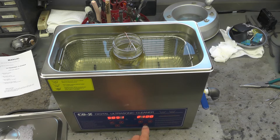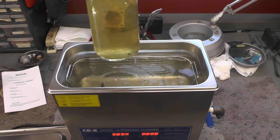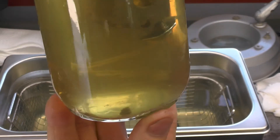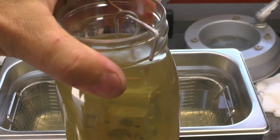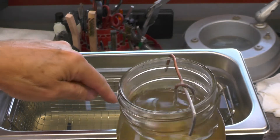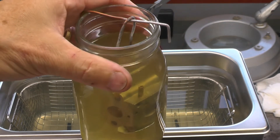The timer just shut off — another 20 minutes done in the other position. You can see the debris in the bottom of the jar and how cloudy the liquid has become; it wasn't nearly that cloudy before. Now I'm going to take the carburetor out of the jar and immerse it in the clean water in the tank for essentially a 10-minute rinse cycle. The water is clean and hot, so it'll rinse really well, then I'll blow it dry in preparation for reassembly.